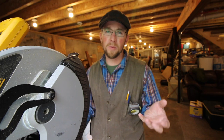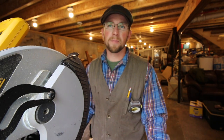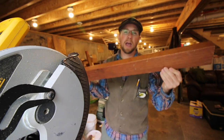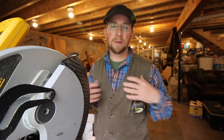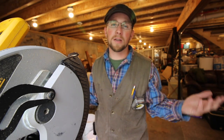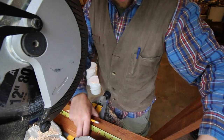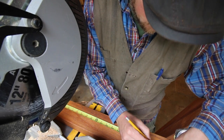Even though we're using free wood, I'm gonna manipulate the plans a little bit and make it fit what we have. This piece of wood right here is 45 and a half inches long, is what we had. So we're gonna make our chick crib 45 and a half inches long instead of 48. So you don't always have to go by plans. You can manipulate them a little bit to suit you and what works best for you.